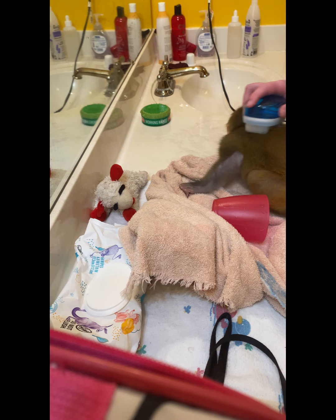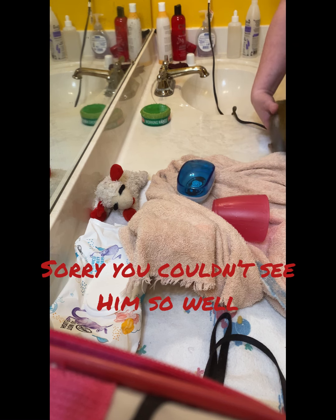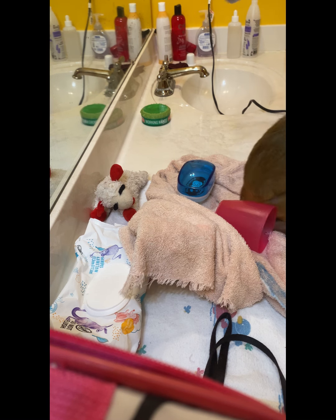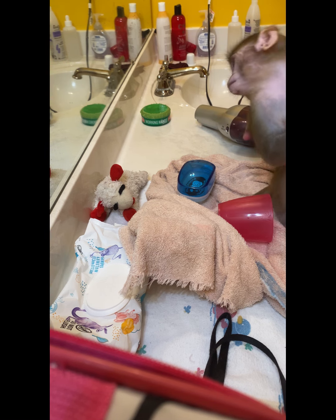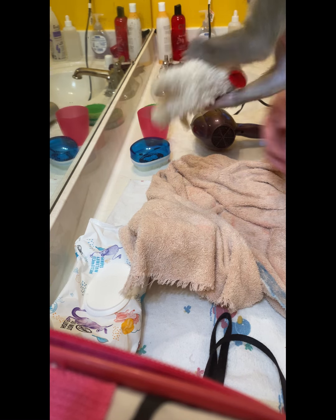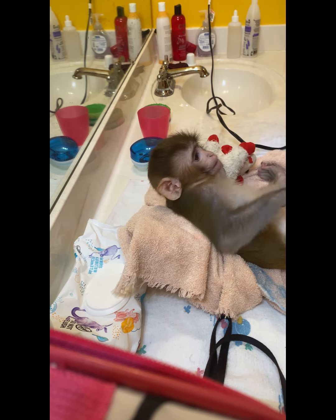I'll put it on cool if he likes the cool. I know he's trying to bite that — Coco, no, no, bad boy. No, Coco, no — sweetheart, no. Yes, you're a good boy. You want your baby? Yes, take the baby. Okay, lay, stay — good boy, good boy.